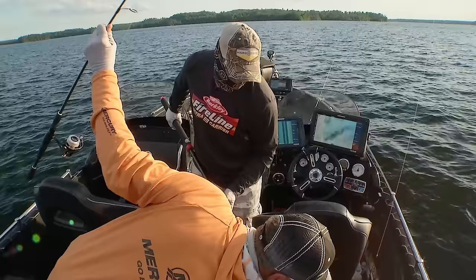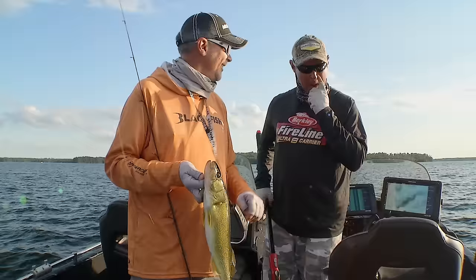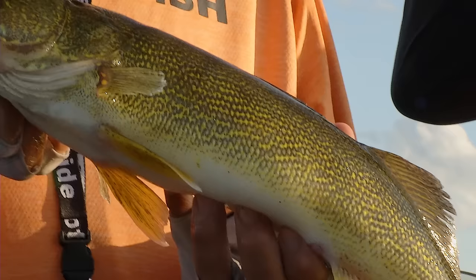I've never really drop shotted for walleyes before. That's why when you said we should do a drop shot walleye show, I went, that sounds like it could be fun. GP, nobody does this. It's always jigging a minnow. Well, can you believe it? It's very effective — it's deadly. We mark the fish, drive over them, put a waypoint on them, go back with the trolling motor and give it a shot. I'm telling you, it works on clear bodies of water — it's way better on clear bodies of water than it is in dirty waters.